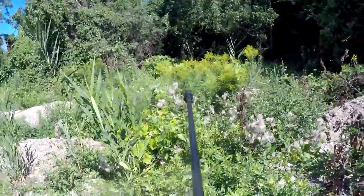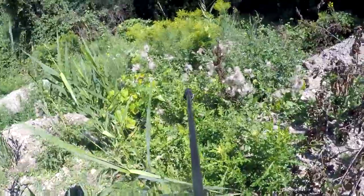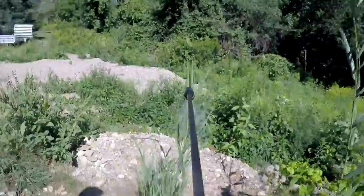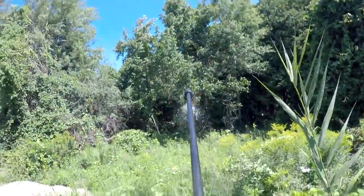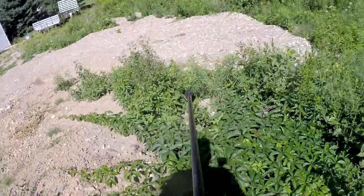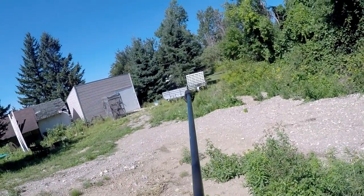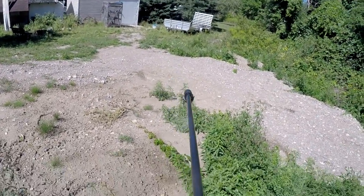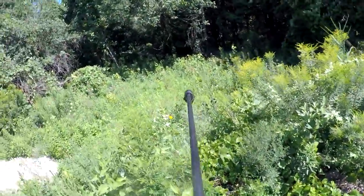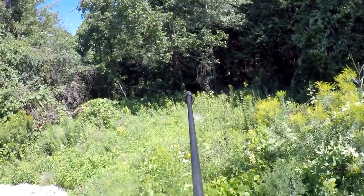Need some more air. Wow, I had all this cleared out of here. Look at all this stuff creeping in. Yeah, we'll fix you. Oh, sorry, frog. You better get out of the way, bud. Look at how far that's creeped over here already. Might need to mix up some more of this stuff. All this whole area down here was all cleared out like a month ago. I pushed her all back with the tractor, but man, it just took right off.